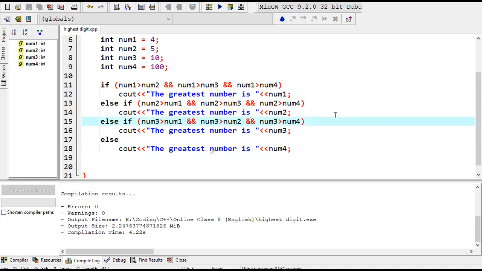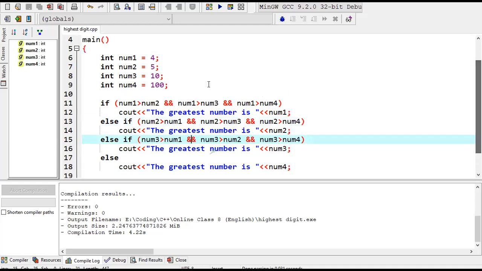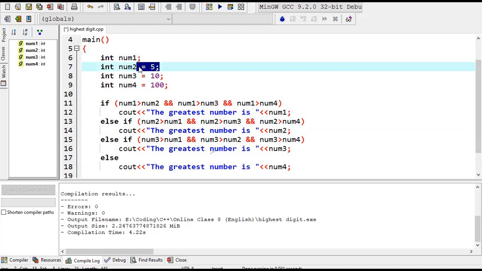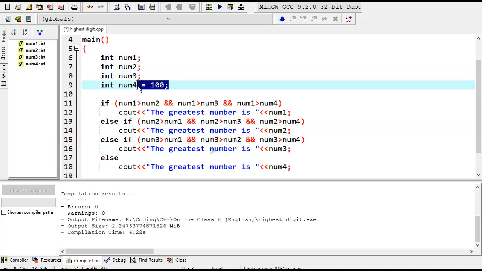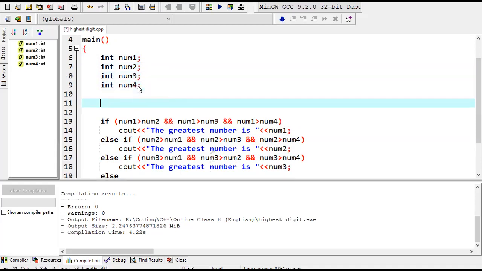As I told you, you can convert these variables to cin. You can get these values from the user, right? A user has to enter all 4 values, so you can just modify it.